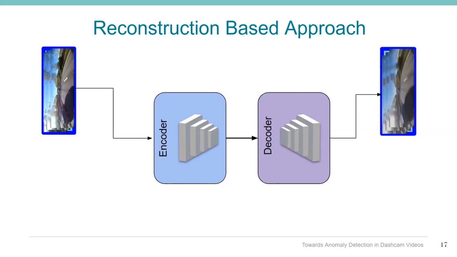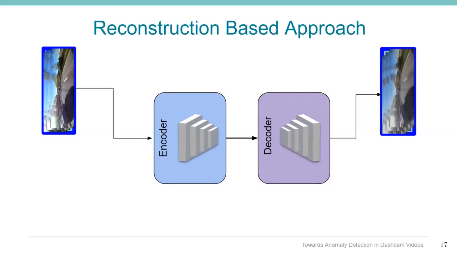We devise a 3D autoencoder to reconstruct video clips of 32 frames each. The autoencoder consists of two networks, encoder and decoder. The encoder network takes as input video clips of 32 frames and generates a bottleneck embedding of the clip. This embedding is then fed into the decoder, which learns to reconstruct the input.